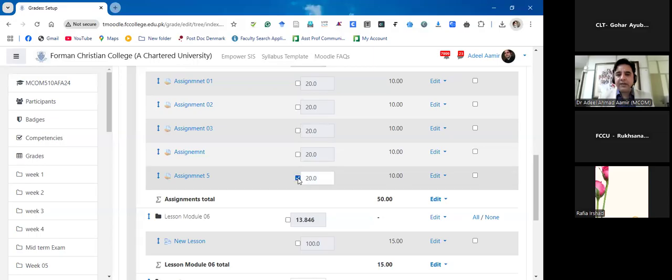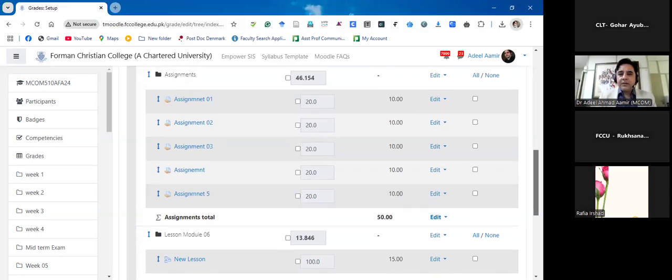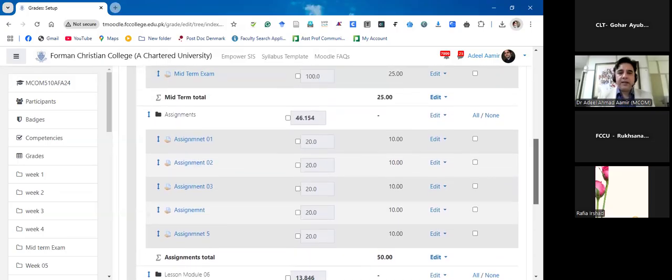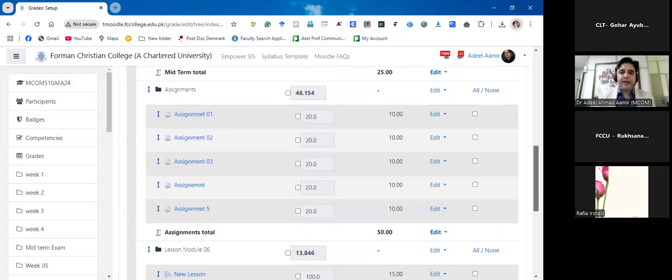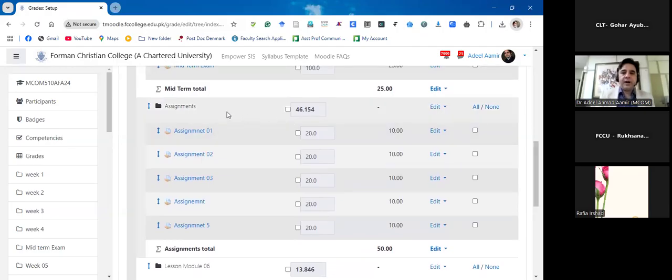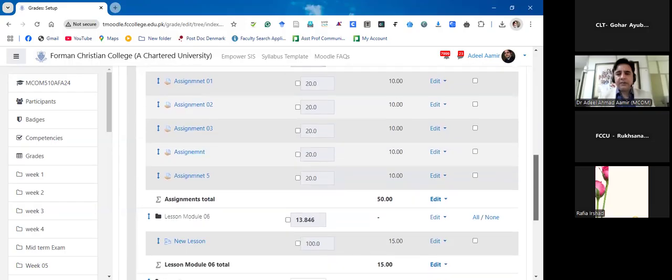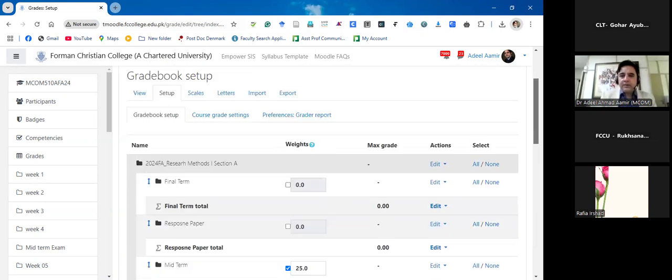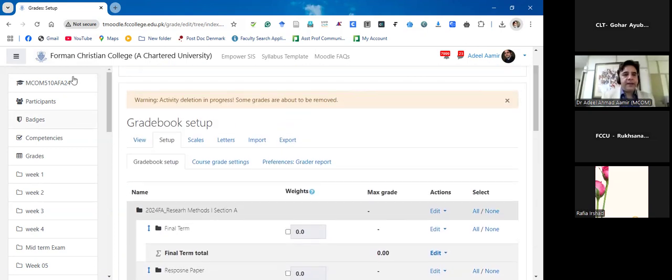Here you can change it as well. When I created this assignment category, I allocated specific marks to this category, so that's why it's showing its own calculations. Now coming back to my course again to look into another graded item.